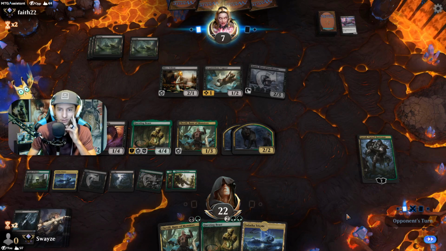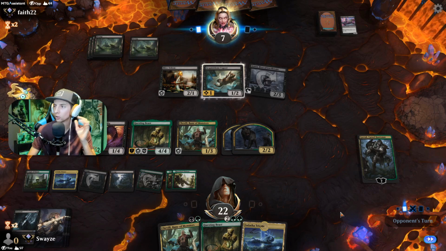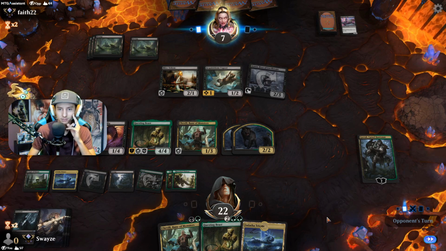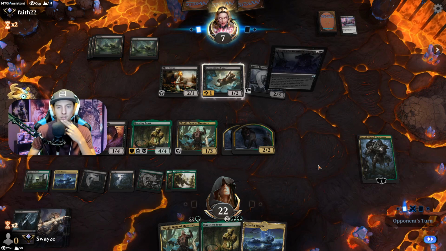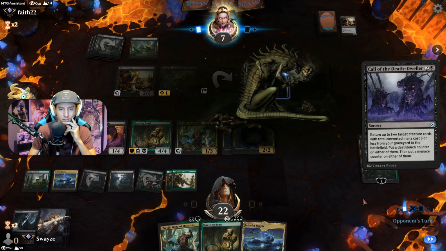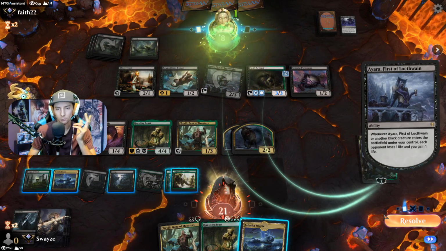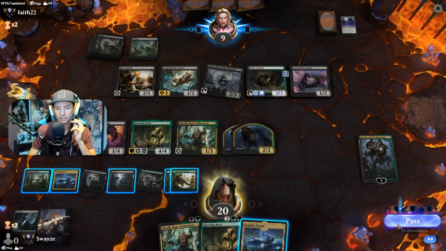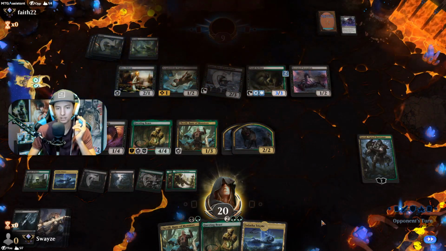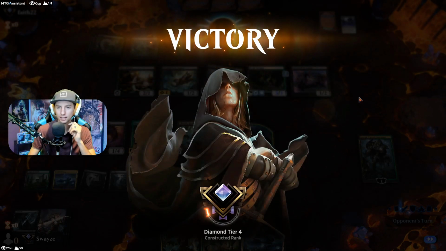Looking to gain life with that Ayara. They're clawing, man. They're clawing to stay in this thing. Okay. All right, well now the Fiend Artisan is relevant. It has Deathtouch and it can block the Questing Beast. Wow, they don't want to even see that through. That's pretty interesting. They actually were making a slight bit of a comeback there.